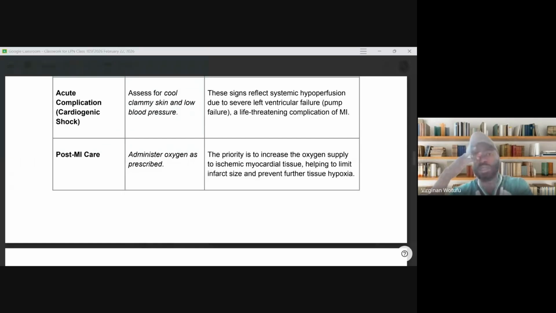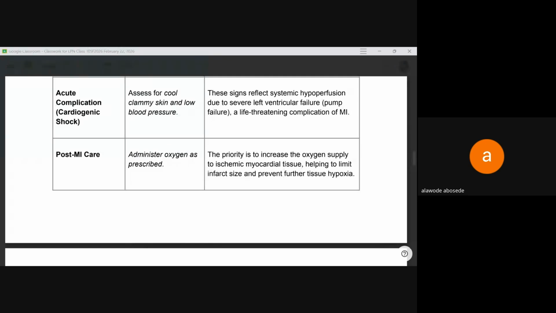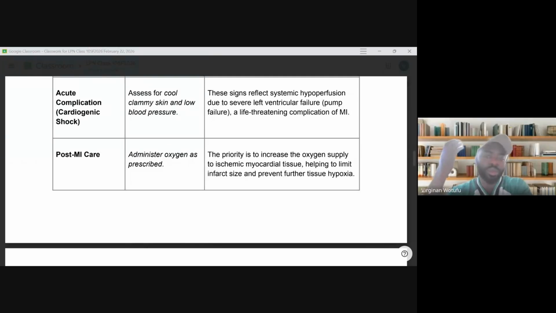Once you see that, what do you do? What's our nursing intervention? Like I said last class, once you're administering any medication or a high alert medication, if you notice any abnormality or the medication causing adverse effects, what do you do? You hold immediately. You stop. You assess. You notify. Exactly.